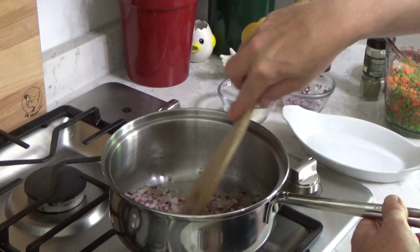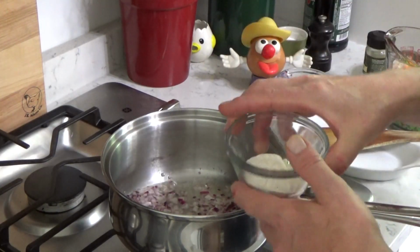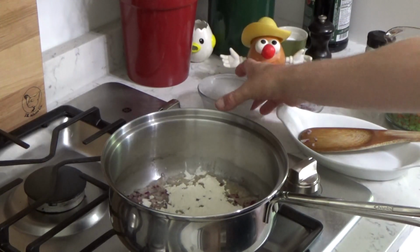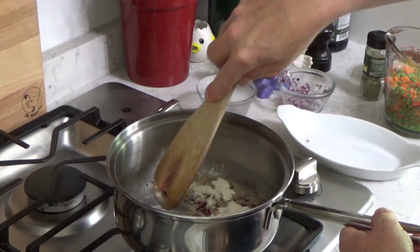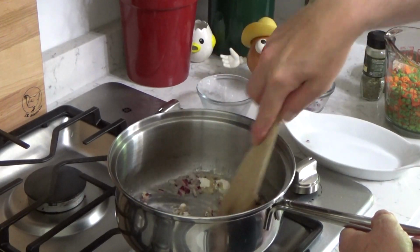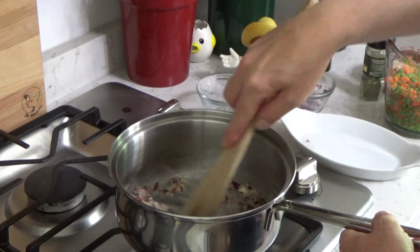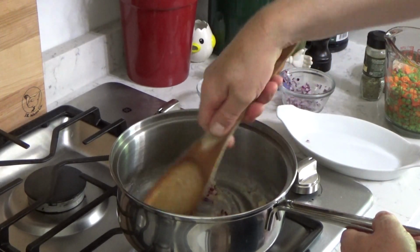All right. So now I'm going to add 2 tablespoons of regular all-purpose flour. What we're doing is making a roux, R-O-U-X. That's the French term for a fat and flour mixture. And the flour is going to thicken the liquid that we add.